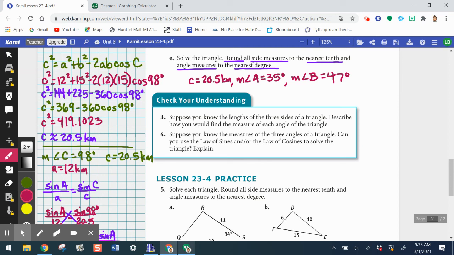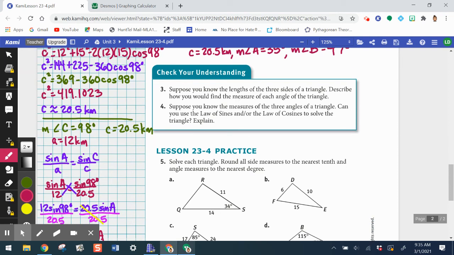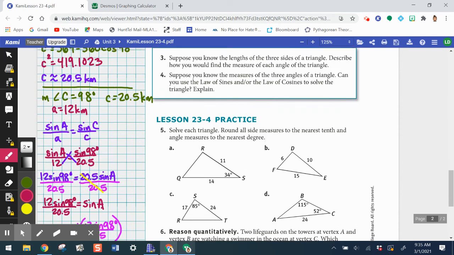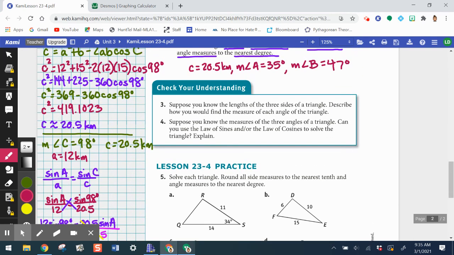So that is the end of lesson 23-4, a great summary, a great final lesson from activity 23. Hopefully we know now quite a few different ways to solve triangles, and we're ready to produce that on a test. As always, I encourage you to complete the practice lesson 23-4 below and go back to those learning targets and reevaluate your understanding. Hopefully we feel a lot more comfortable when determining whether or not to use law of sines or law of cosines. Hope that helped.